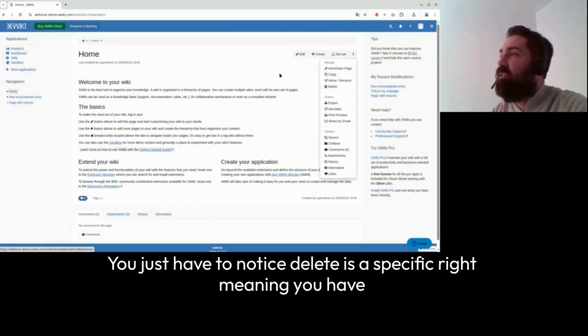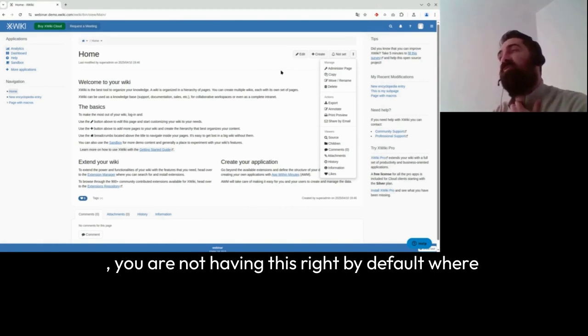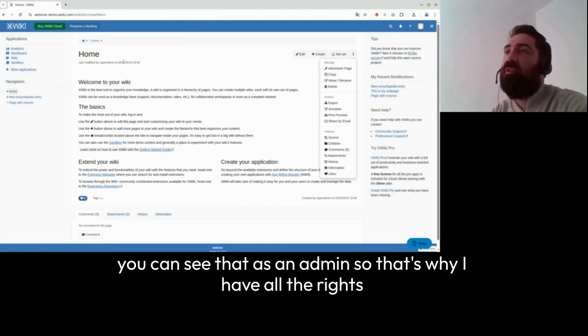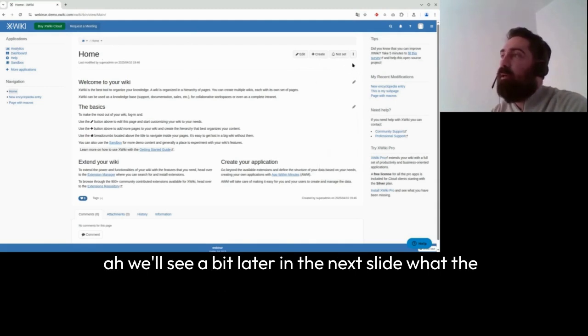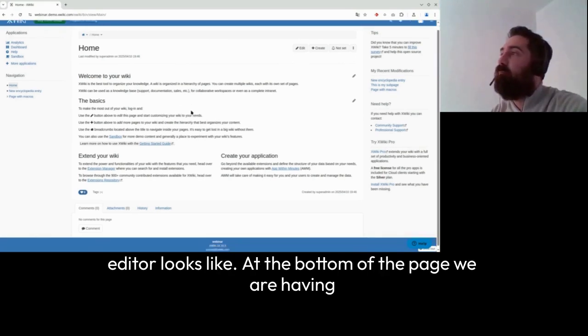You just have to notice that delete is a specific right, meaning you are not having this right by default. There you can see that I'm logged in as an admin, so that's why I have all the rights. We'll see a bit later, in the next slide, what the editor looks like.